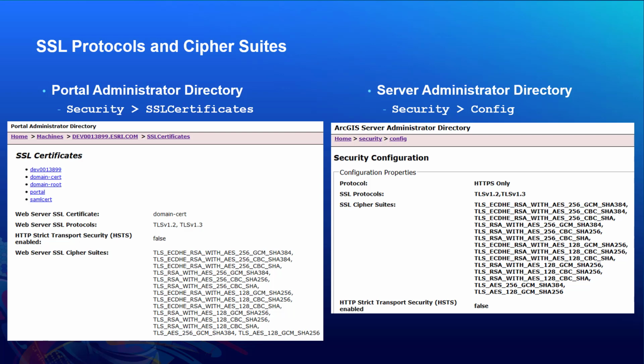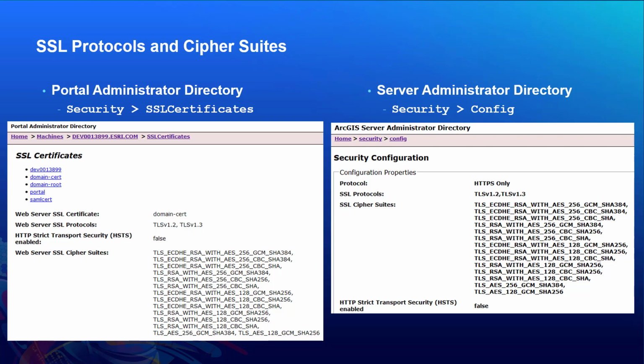It's also important to note that HSTS is also configured here for ArcGIS Server and ArcGIS Enterprise. And again, HSTS helps prevent a type of attack called an SSL preload attack, where it forces your browser to always communicate with a resource over HTTPS, regardless of how the address was typed into the address bar. It forces that communication over HTTPS to prevent that preload attack.